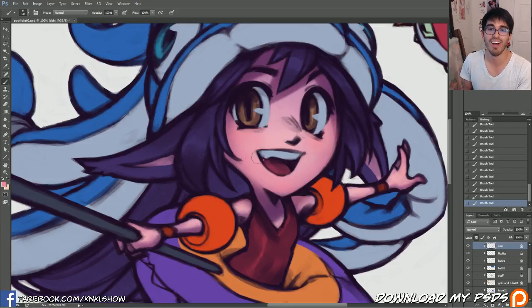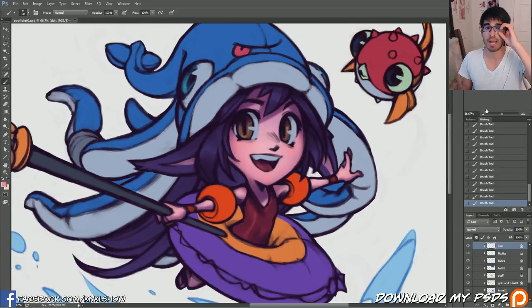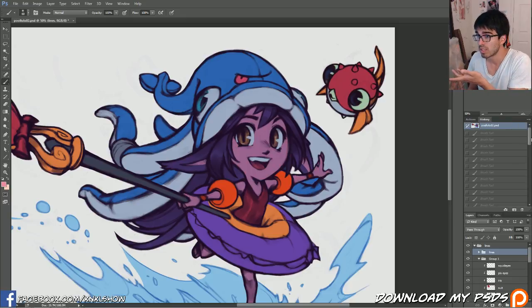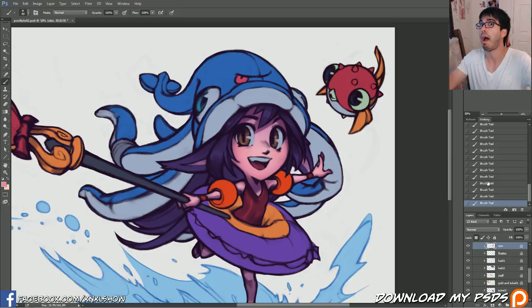That's good enough. All right, so that's a good start for her skin. I like that. So let's take a look at where we started. Boom. See, very simple, starting with dark colors, adding in light. Love it.